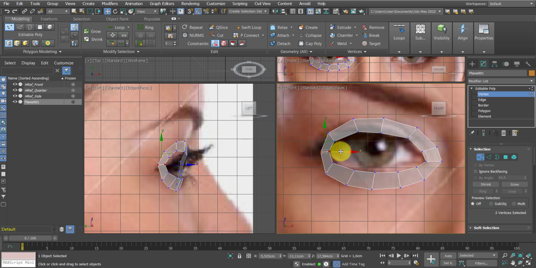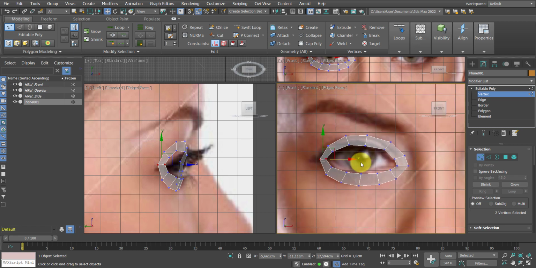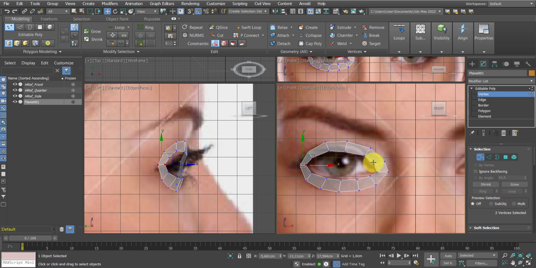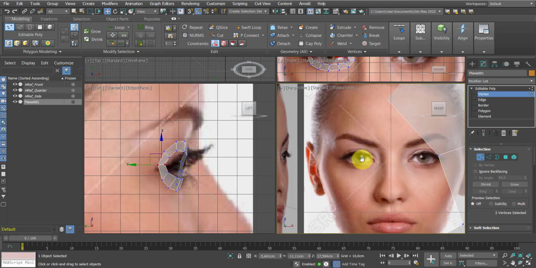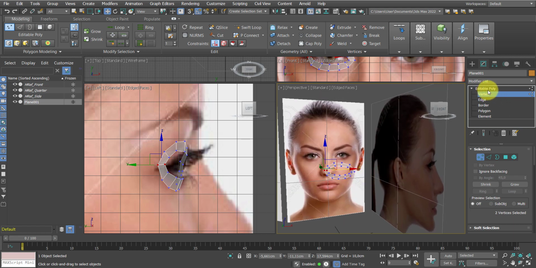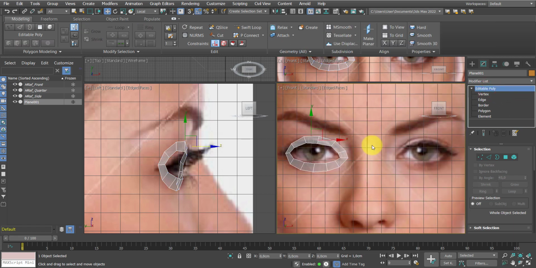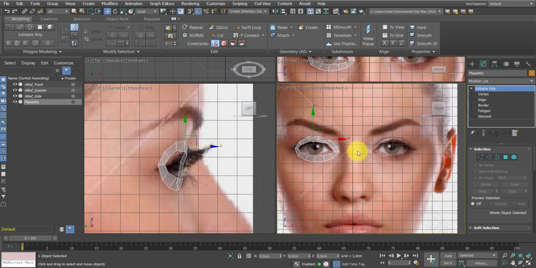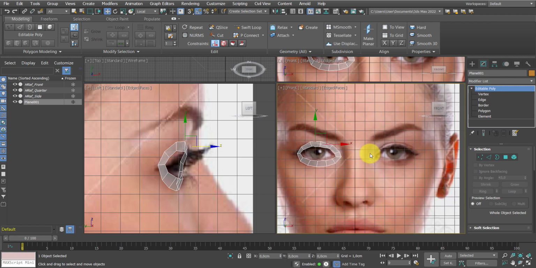Probably this corner should be a little bit pushed outside. We can add a thickness, and that will generate more things. And right now the eyelids are a little bit open, and we have thick eyelashes, but just try to go with a neutral look. Okay, it's time to set up Symmetry and look for how things are going.